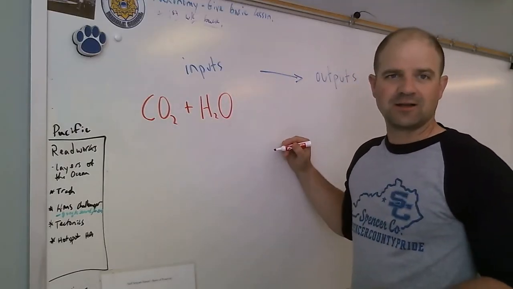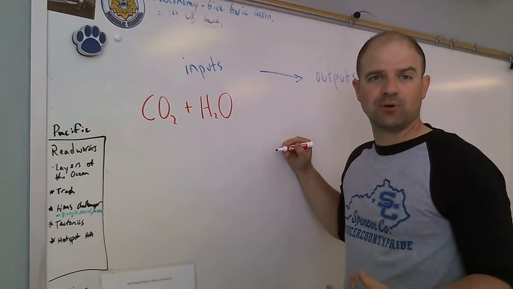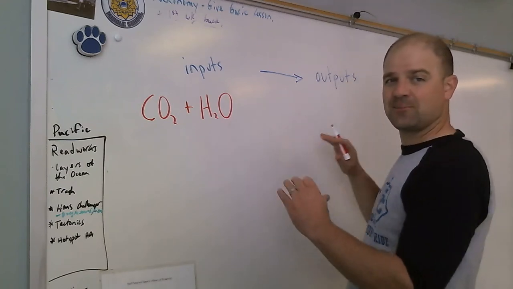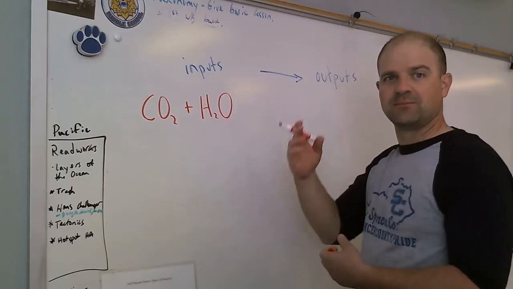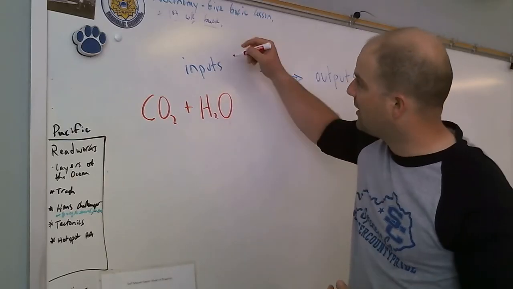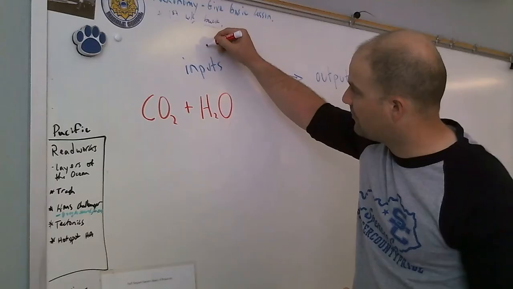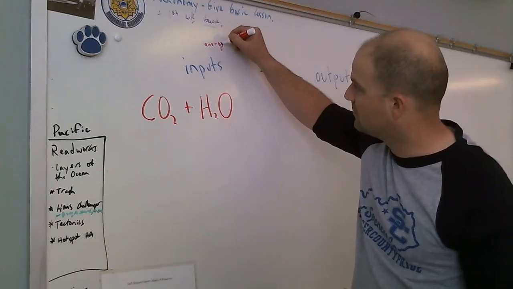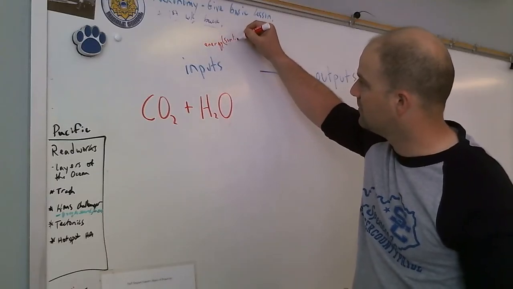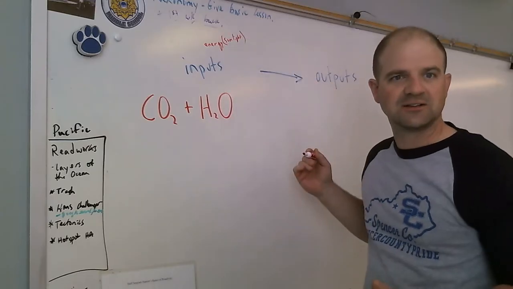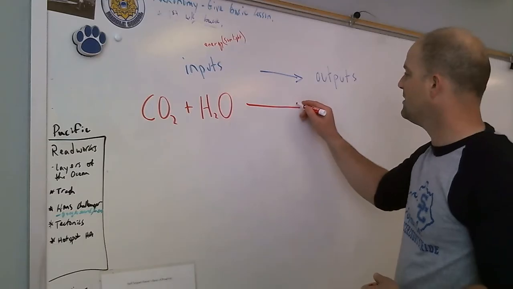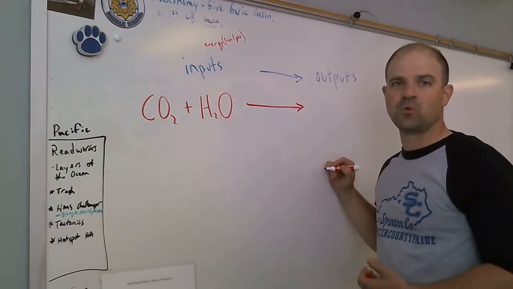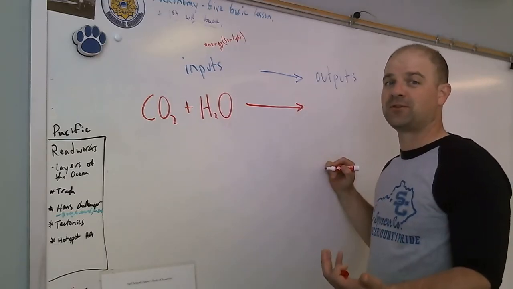And then we have an energy input, which of course is sunlight, but this is a chemical equation, so we don't put that into the chemical formula. We just make a mental note, or you could say, hey, we also have energy in the form of sunlight, something like that. Just remember that that's there. So that yields something. What does it yield? Hopefully you got this one right.